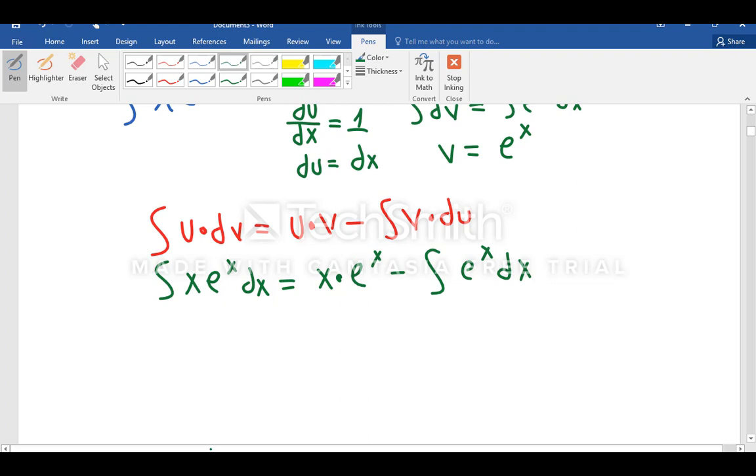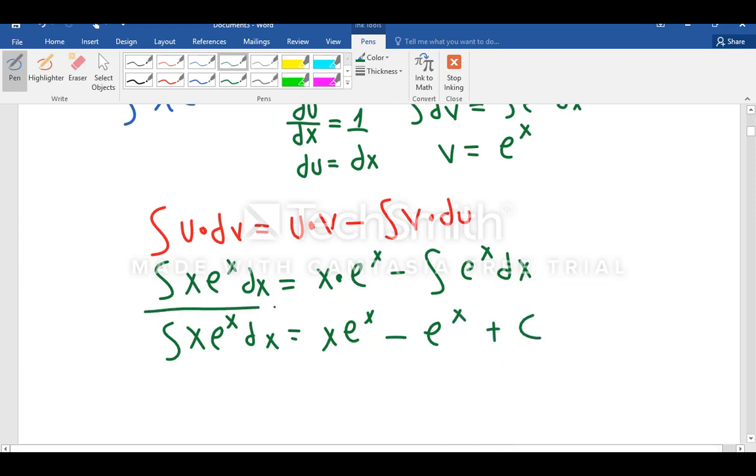Now, one thing we should notice when we use this technique, and here's the advantage of it, is that this secondary integral should get simpler, or cleaner. If you look at the original integral, it was a polynomial times an exponential, and now it's just the exponential, and we can evaluate the exponential. We know how to evaluate the integral of e to the x. So that secondary integral is getting easier. In this case, it was just the integral of e to the x, which we know is e to the x. And then we'll go ahead and tack on our constant there.